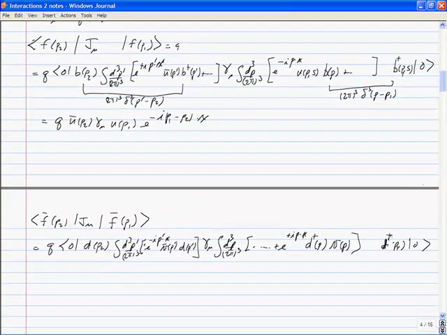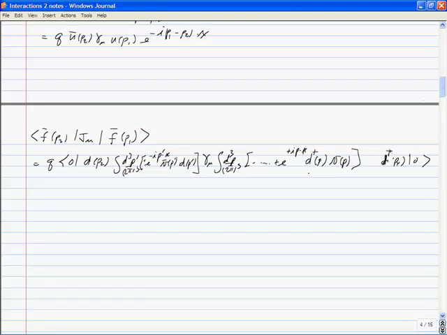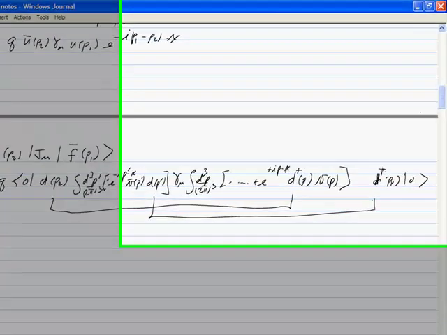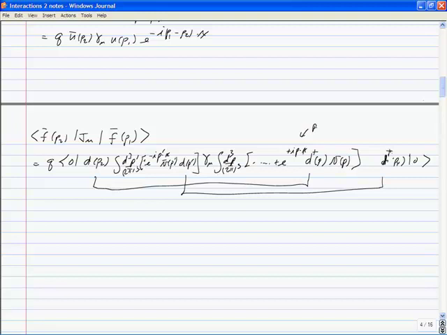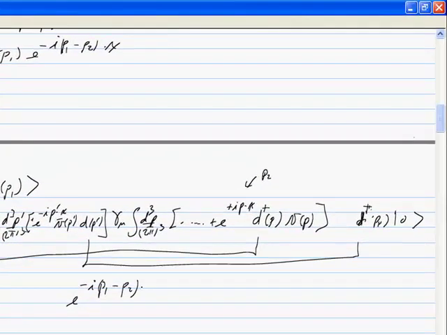Okay, but now we actually have something a little different happening. This guy here doesn't annihilate that like it did up here. Actually, this one over here creates the final state particle. See, this is a d dagger. Here's the d that annihilates the initial one. So in fact we have this guy going over, creating that, this guy coming around, annihilating that. So p becomes p2, which is, so let's just write that part out here. I've got e to the minus i p1 minus p2 dot x.